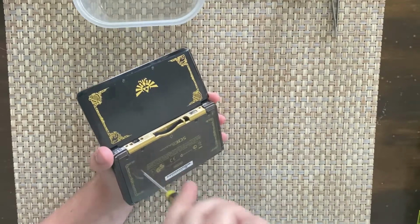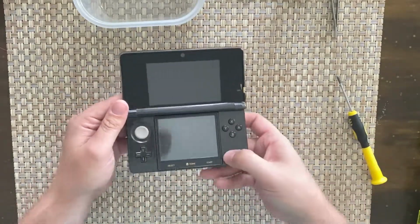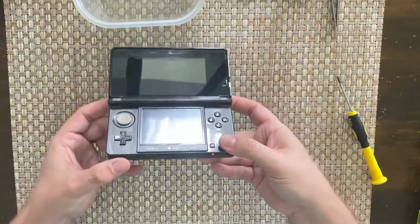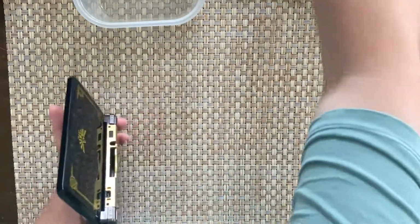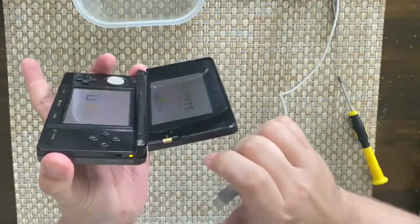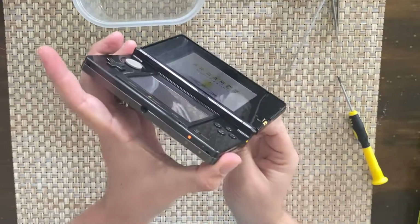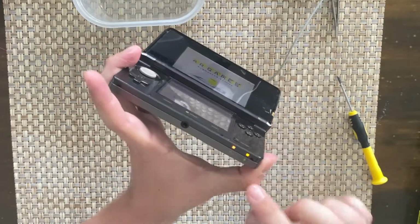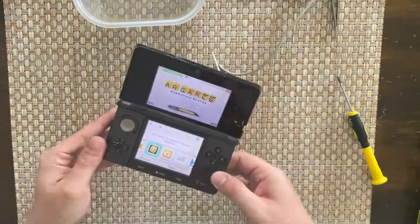Apart from charge it. But with the charger that it's got, it actually does turn on. I've only charged it less than 10 minutes really. But the charger itself, if I plug that in, you'll see it change a different color hopefully. Yeah, there we go, charger came on. So the battery's working and it's charging.